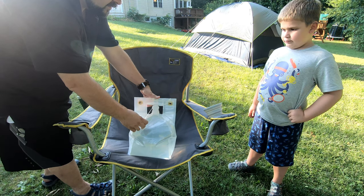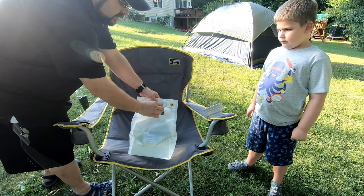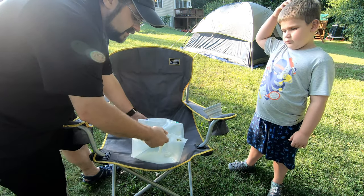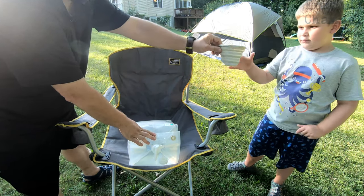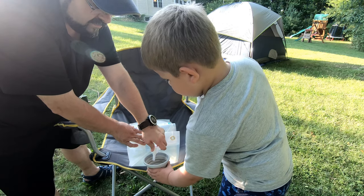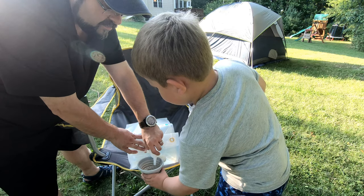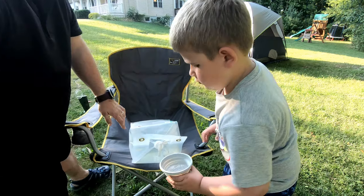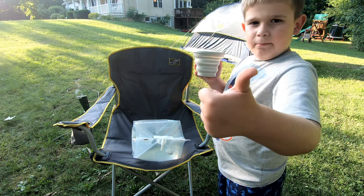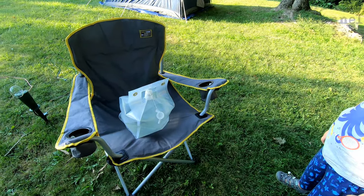Just to show how easy it is to pour water at the campsite — unscrew the top of the Wolverine and put the spigot on. All the caps are connected with ropes so you can't lose them. Then tip it on the side with the spigot and turn it on to get your water. I'm having Zach demonstrate — he turns the spigot on and the water pours right out. It's flexible enough that you can push down the bag to get the last drop.